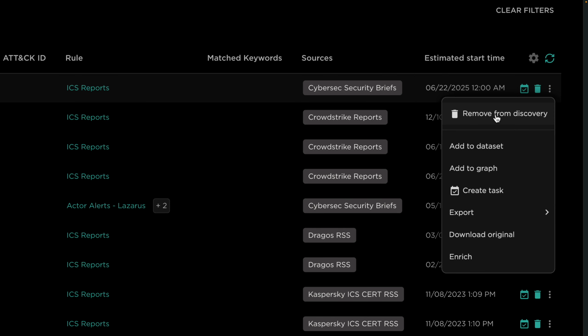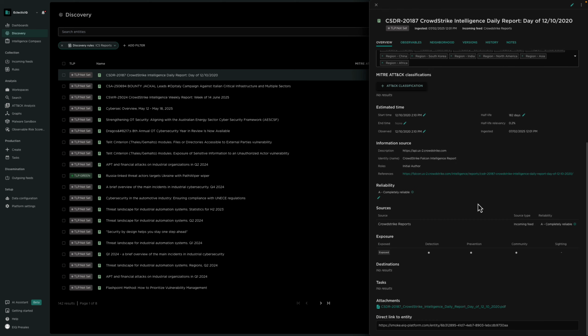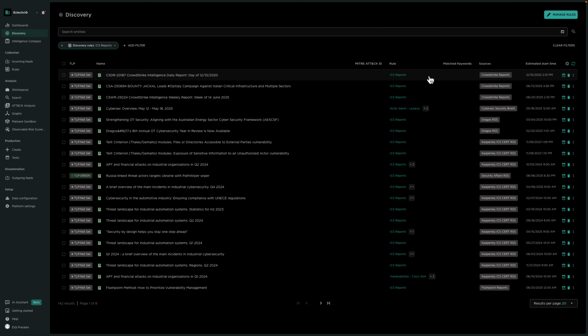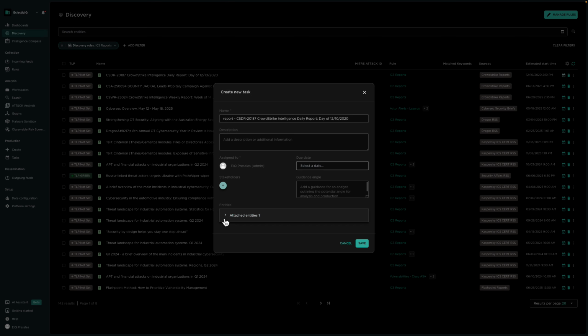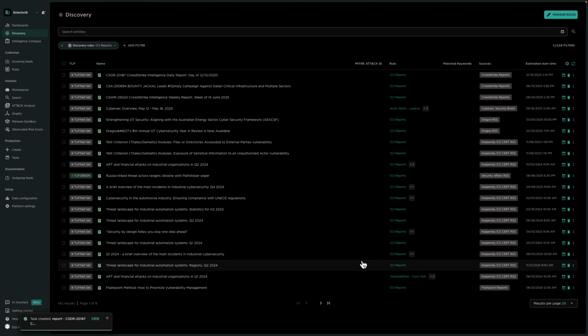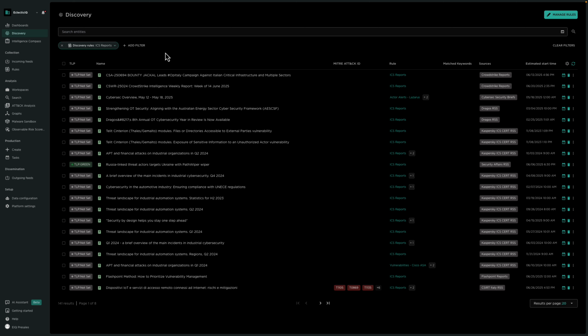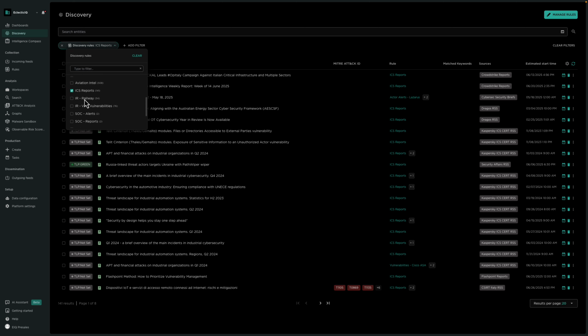If I deem something not relevant to this rule, I consider it processed and I can remove it from the queue. Depending on your workflow, you might prefer to assign tasks to users within this platform, or alternatively take the URL for a given entity, which you can find on the entity card down here at the bottom, and then save this in an external ticketing platform as an alternative approach. Either way, we can create tasks and assign them to users, and then treat these entities as processed. For example, here I'll assign this report to one of my users. That user will get a notification that they have something to work on, and now I can remove it from the queue.